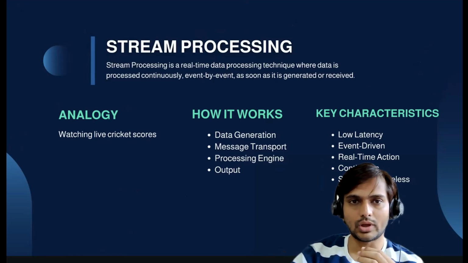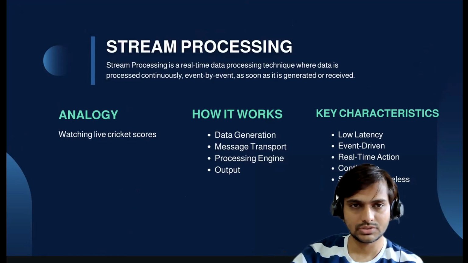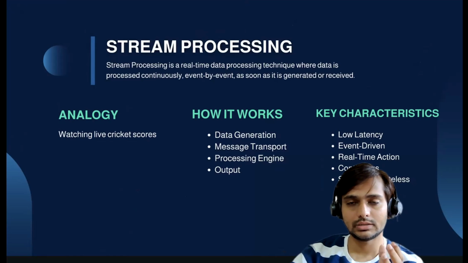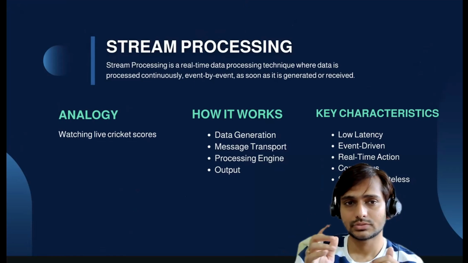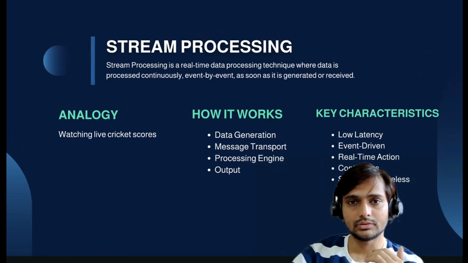Unlike batch processing, you act on every individual event one by one, instantaneously. So that is where it differs from batch processing. Let's say Uber: a user logs in to an application, and a stream processing system could validate that login, detect the unusual behavior, and trigger an alert, all within milliseconds. So it's the opposite of batch processing. Instead of collecting and waiting, you process on the fly. So that's the difference here.